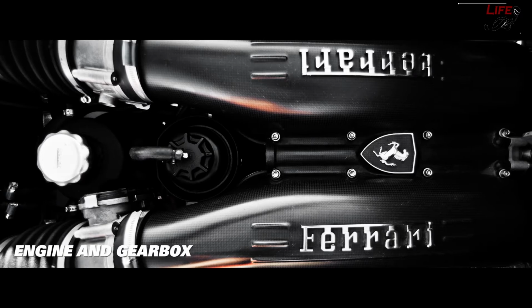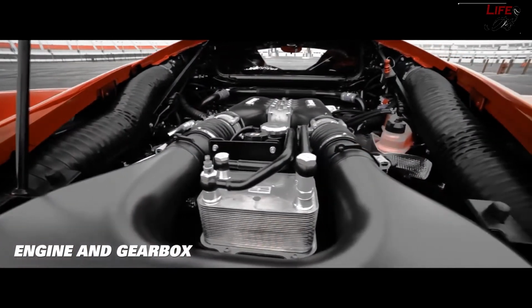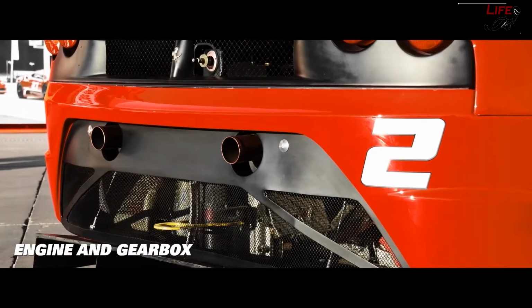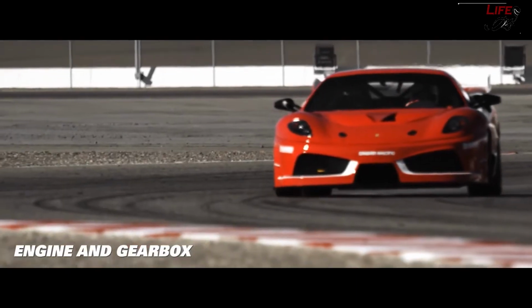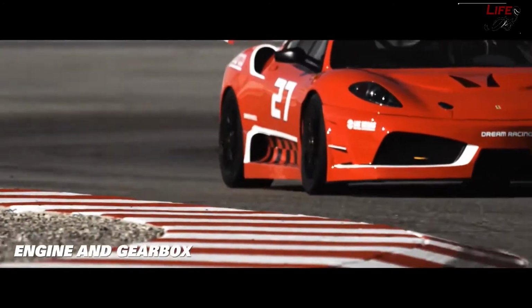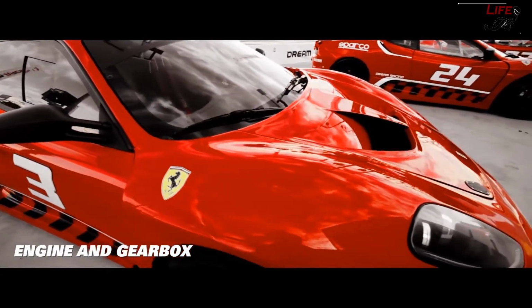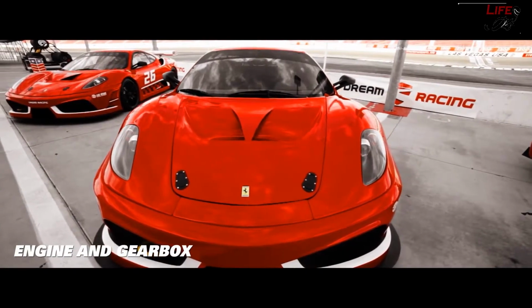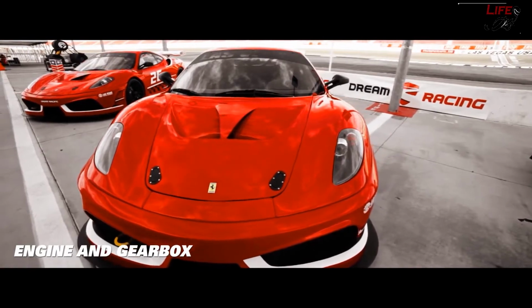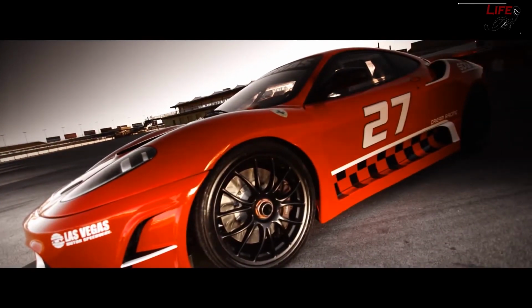Engine and gearbox. The heart of every Ferrari is the engine. But even among these thoroughbreds, the race-prepared power plants in the F430 GT stand out. They feature bespoke racing air intakes and exhausts, and are fitted with an ECU that makes the car very responsive to the gas pedal, while also increasing drivability. You'll understand that a little bit more the moment you flip the ignition switch and press the start button. The V8 engine is mated to a sequential transmission, which, at the other end of the powertrain, feeds into a dedicated differential tasked to optimize traction. It's used in conjunction with electronic traction control to help prevent wheel spin and make sure all that power is channeled to where it needs to be.